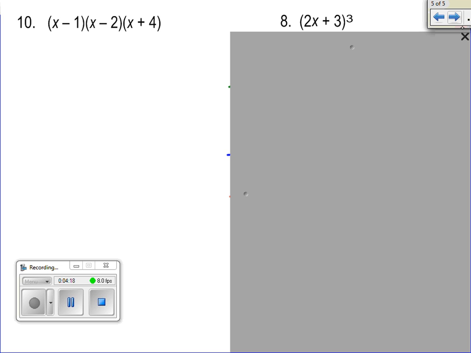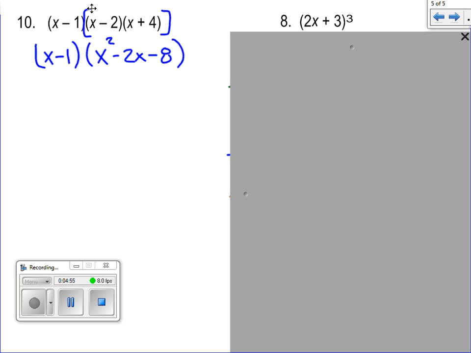All right, last bit of stuff here. The first problem, number 10 here, is actually easier than number 8. I know number 8 leads off the section, but that's all right. When you do a problem like this, you're going to pick 2 of the 3 things to multiply. I always use the last 2. And you're going to FOIL those out. So I've got negative 2 and positive 4. You remember way back in the last chapter, those add to negative 2 and multiply to negative 8. So that's that FOILed out. Then I want to multiply x minus 1 times that.